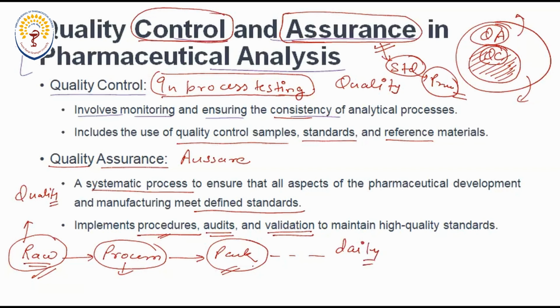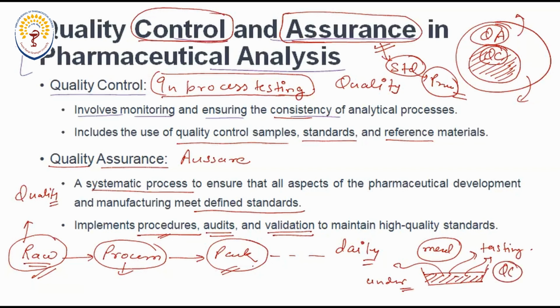See, say you are cooking a meal. Obviously, during the cooking you are tasting it, you are checking the consistency of your food, you are checking the color of your food, you are checking that it should not be overcooked or undercooked. So whatever you are doing during the process to control the quality, to make it good food, all of this comes under quality control. But what is quality assurance?